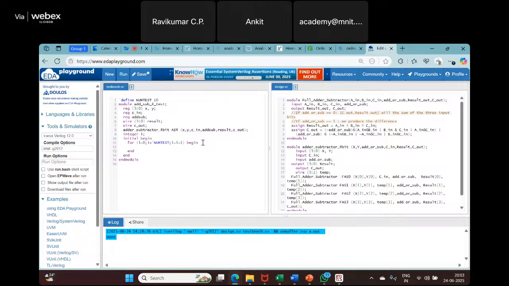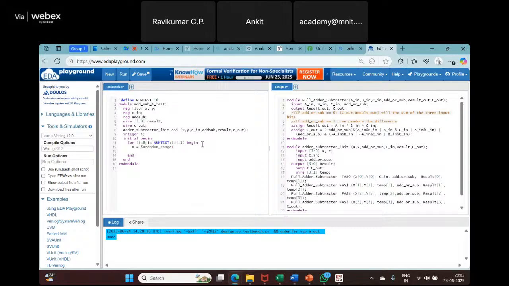There is another way, which is we'll write x equal to dollar u random range.